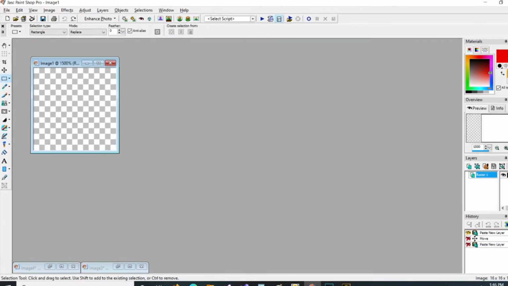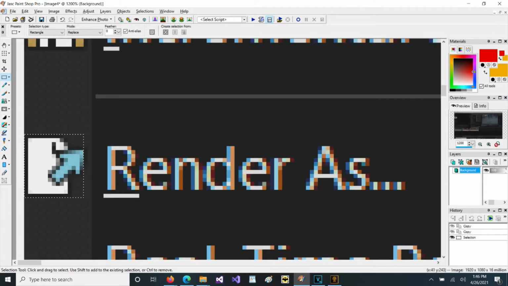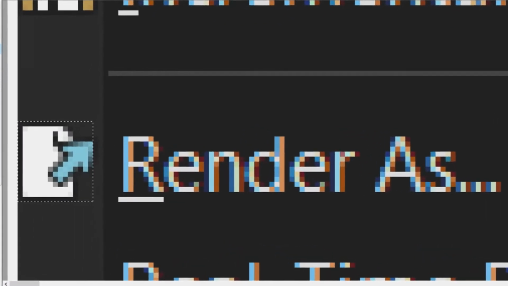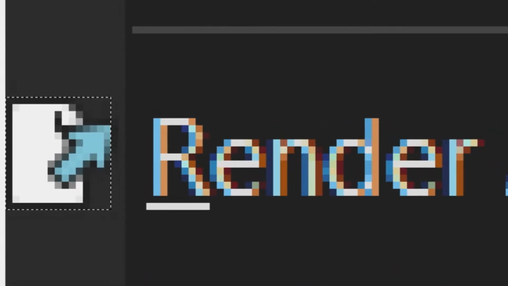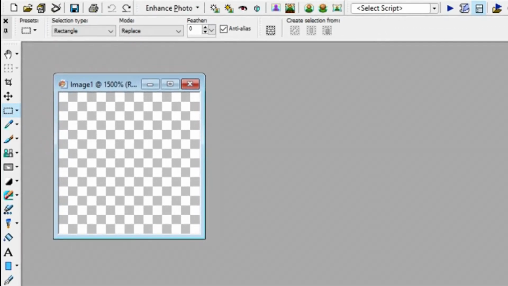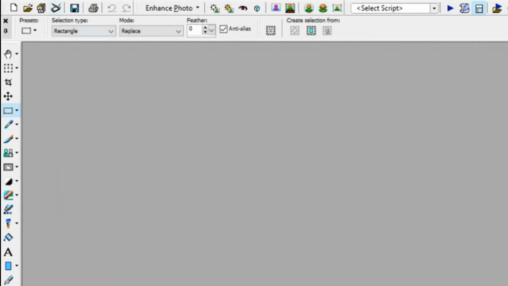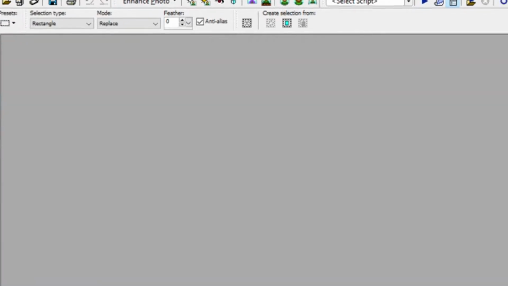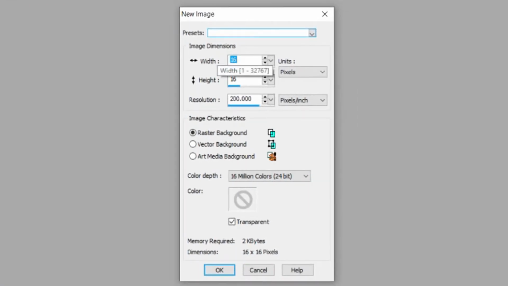Then I'm going to go to my paint program, and I'm going to zoom in, and I'm going to select the area around this icon. Once I have this area selected, I can copy it, and then I can create a new icon. We go to File, New, and we want it to be 16 by 16 pixels. The 16 million colors is fine, and it's 24-bit, but when we save it, we want it to actually be 32-bit. It must be a 32-bit image or it will not work.